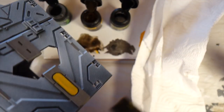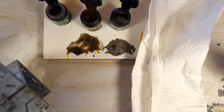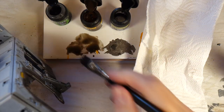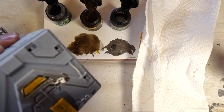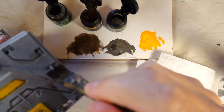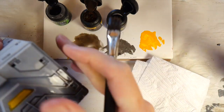Mix a nice lot of water into your wash so it flows nicely. Now you're probably thinking, what a mess! What's he doing? But trust me, this will work. Of course, if you're going for a very clean sci-fi look, this is totally inappropriate. The good thing about this kind of thing is you can do whatever you want.